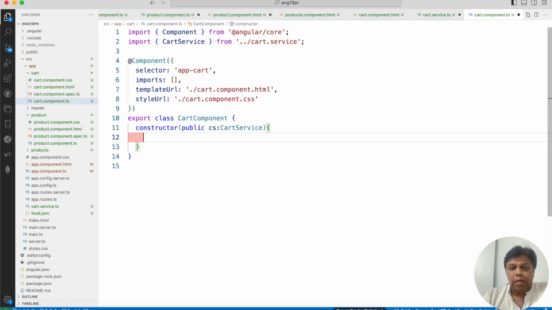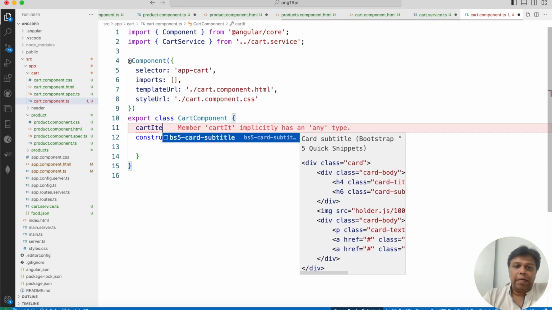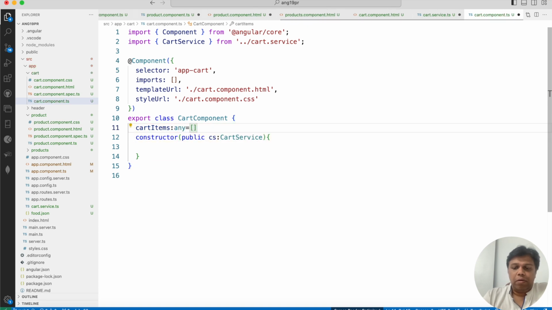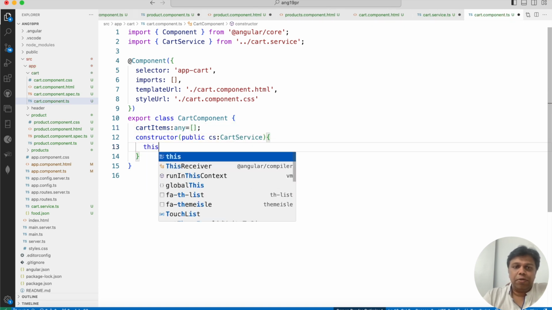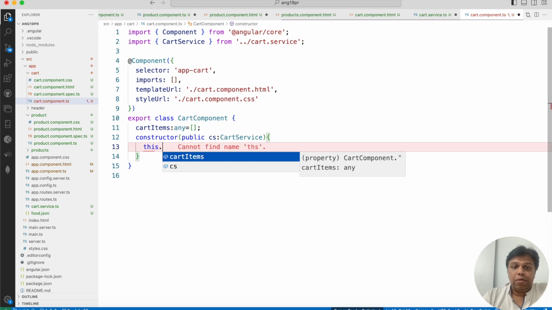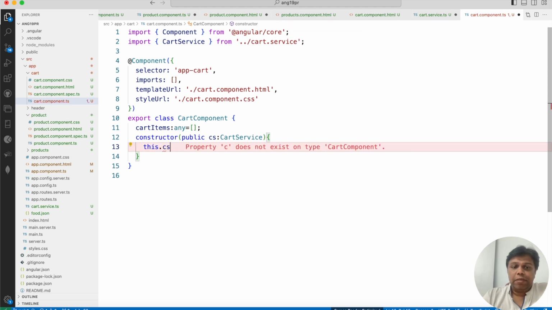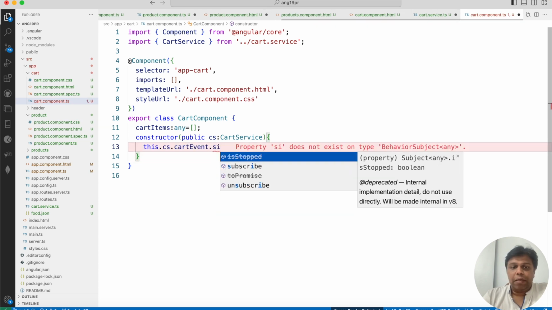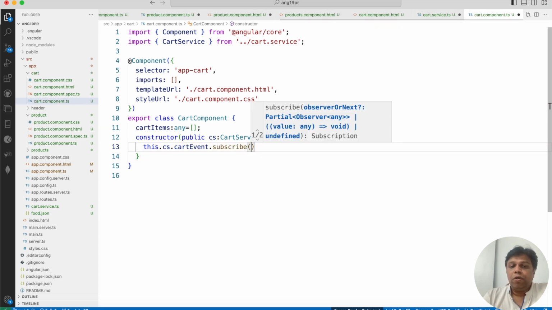Here I can create a cartItems array, and I have to update this.cartItems. So I'll write this.cs.cartEvent.subscribe.